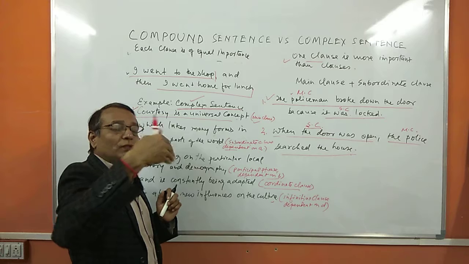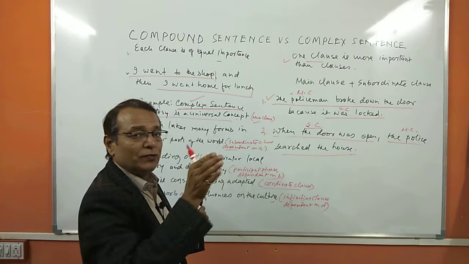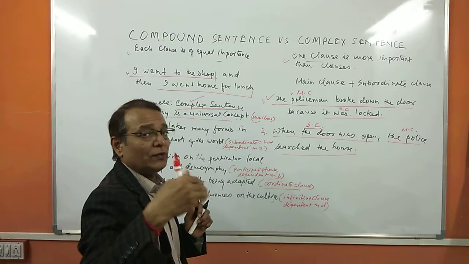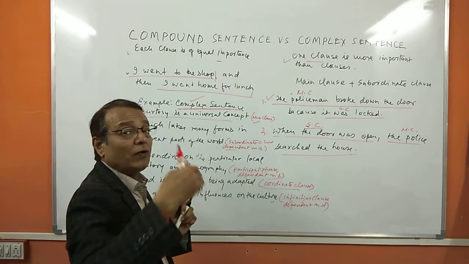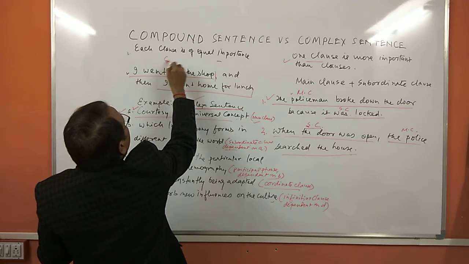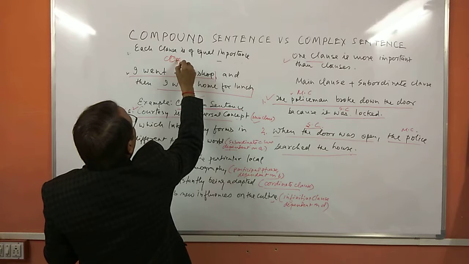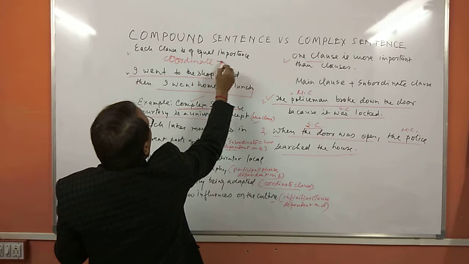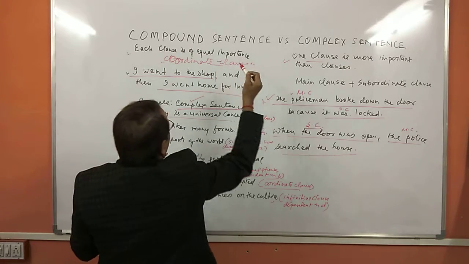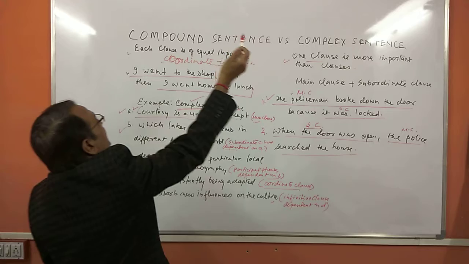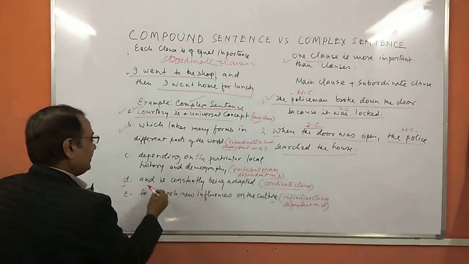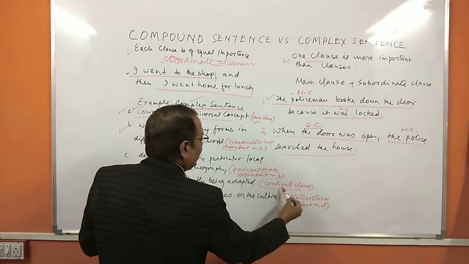A coordinate clause basically has its own importance, meaning if you separate that part from a sentence, it's not going to lose its value or its importance. That's why it's known as a coordinate clause, right? So you can also say a compound sentence has coordinate clauses. Because of its nature, it's known as coordinate clauses. It's not a dependent clause or subordinate clause, it's called coordinate. So here in this D part of the sentence, and is constantly being adapted, it's a coordinate clause.